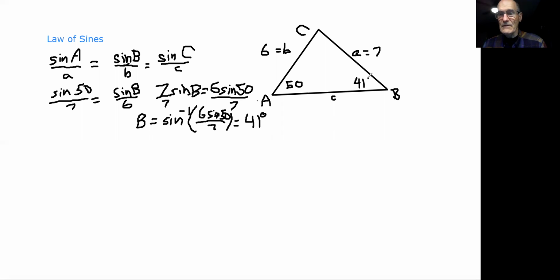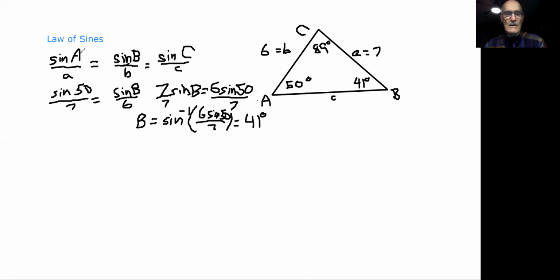If I add those two, I still remember that a triangle has 180 degrees in it. That's 91, so if I subtract from 180, this angle up here, angle C, is 89. Then I can put that into angle C right here and solve for C in the same manner that I solved for B. So that's the law of sines, and the law of sines is used when you have an angle. You have to have one of these complete ratios. Find where my cursor is here. There it is.